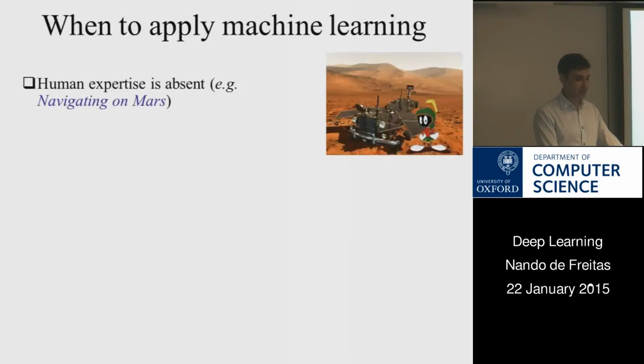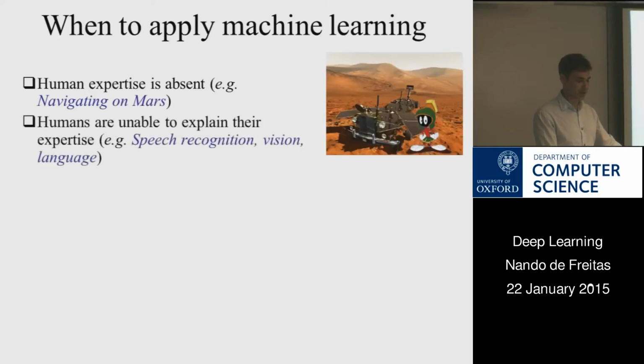It's particularly useful where there's no human expertise available. So if a robot is navigating on Mars, you can't communicate at a fast enough rate to command a robot on Mars from Earth because of the delay to send a signal and the window at which you can send a signal. So you would want the robot to be autonomous, like the one that we put on the Comet. It has to know how to do things by itself. It has to learn how to avoid the new obstacles that it will encounter.